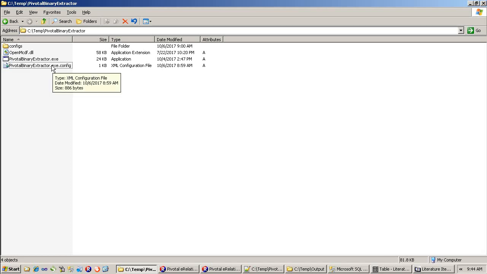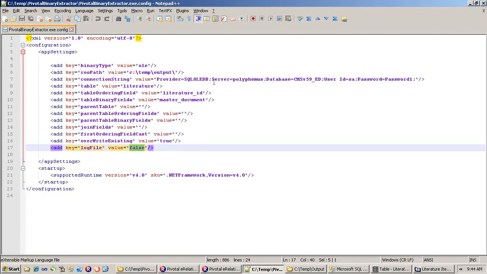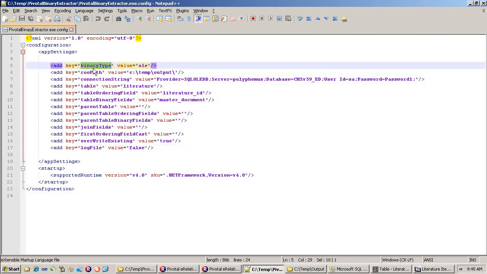If we see the .config file, we can see the parameters needed for the extraction. In this case, we're performing an OLE extraction, because the Pivotal field is an OLE field. We need to specify that here in this parameter, binary type.